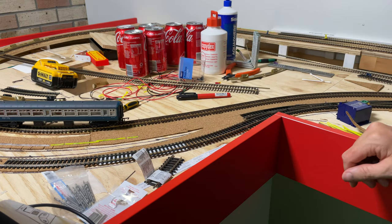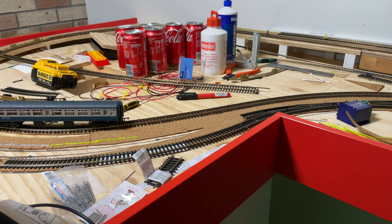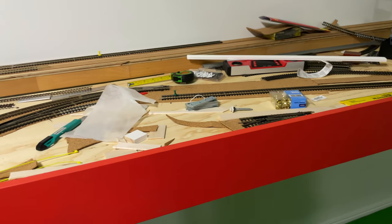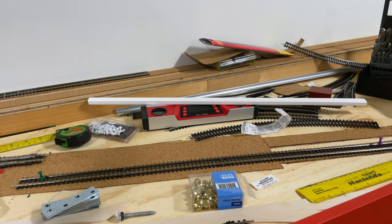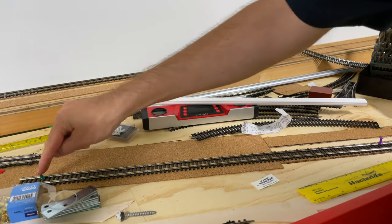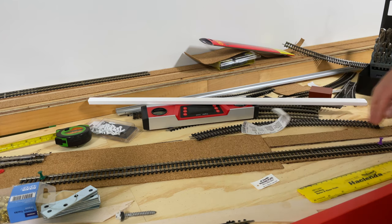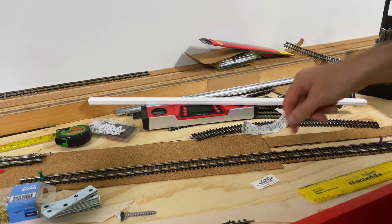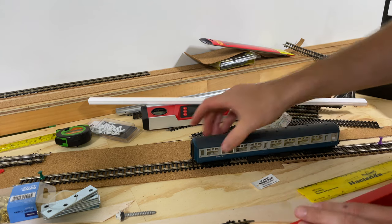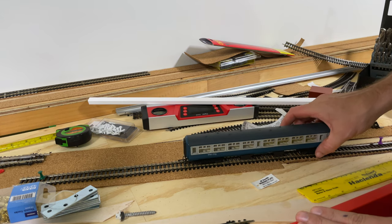Just to give you another example, if I swing our camera around, turn some additional lights on here, and I've got the microphone located just on the side here. This is just a standard piece of Hornby straight track, which I've just temporarily, on this piece of cork that's been laid, popped a couple of pins in, as if we've basically put track pins down into the board. The pins are penetrating the cork and they're going down into that plywood. Let's just pop a coach on here. I'll stop talking again.